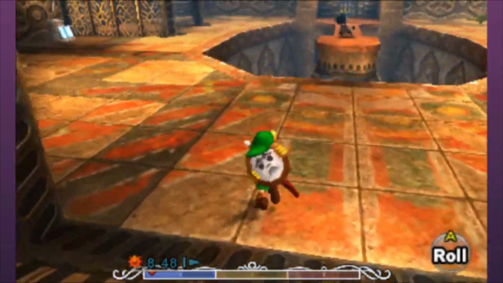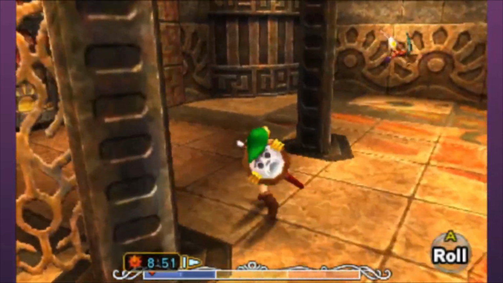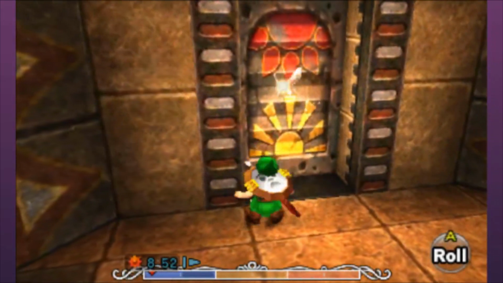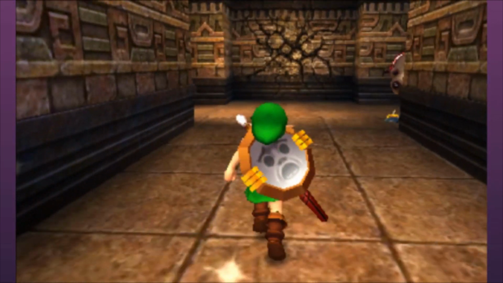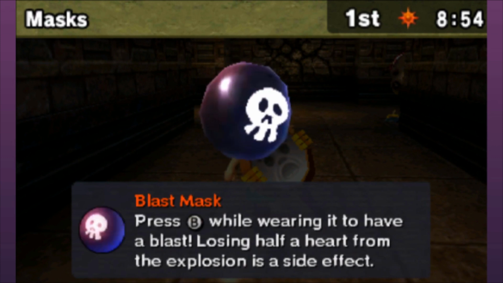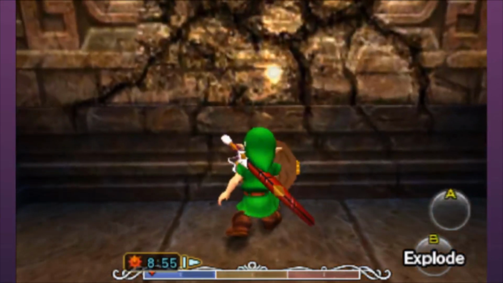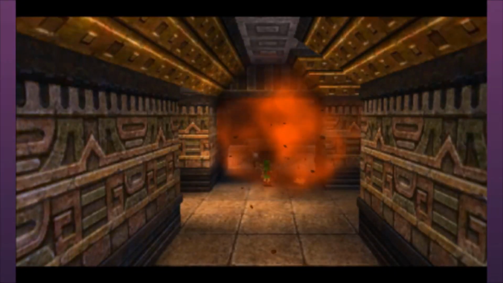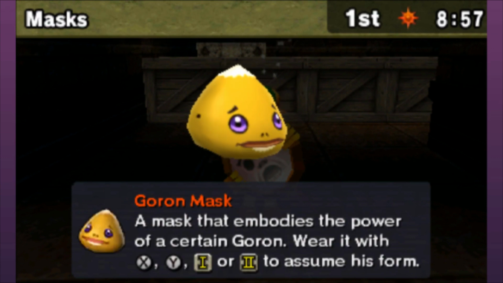Welcome to the Stone Tower Temple. This is widely regarded by the Zelda fanbase as being the absolute best dungeon in the game. This is the fan favorite dungeon of Majora's Mask. I could certainly see why. It has a lot of very clever gameplay mechanics, which we'll be seeing a little bit later in the game. We're not going to be seeing a whole lot of it right now, though, but trust me, Stone Tower Temple, there's a reason why this one is a favorite.